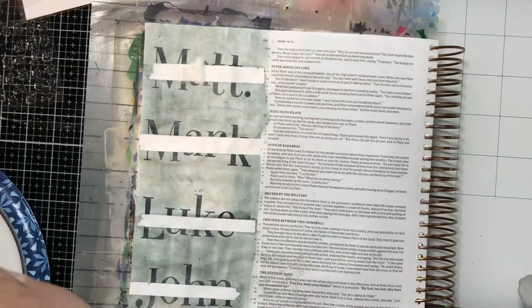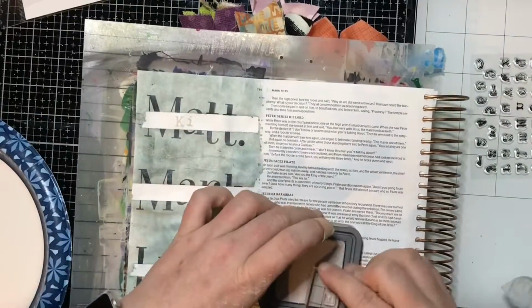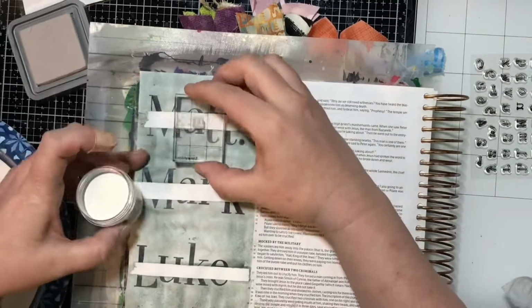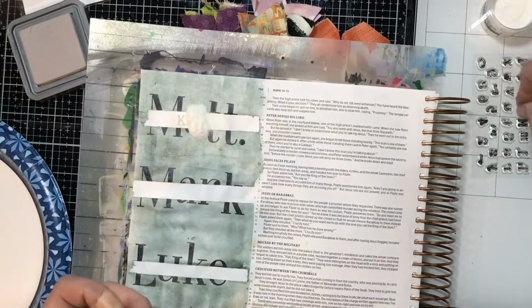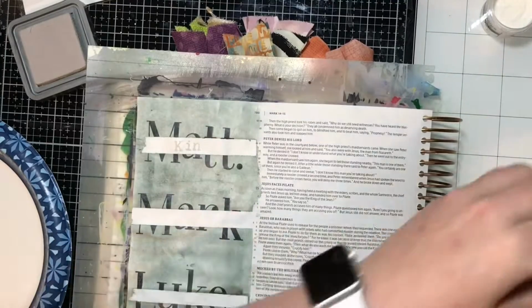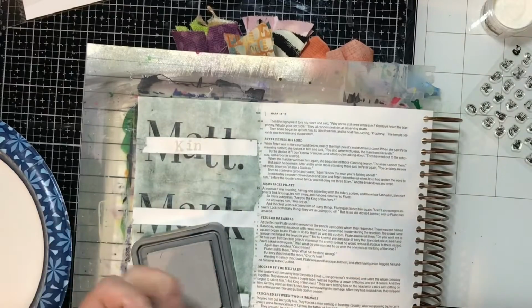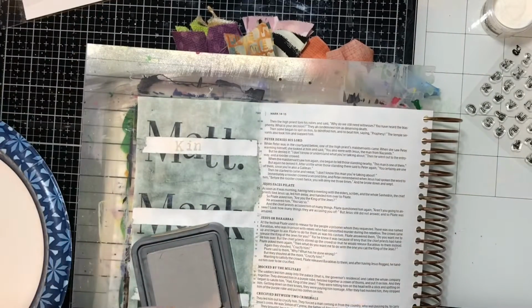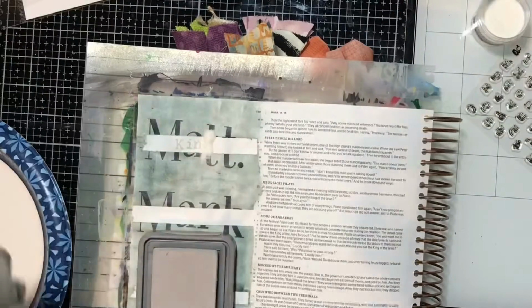But if you're new to heat embossing, you can either get an embossing ink pad, which is a sticky ink, or a really wet colored ink of your choosing, and then I just use clear embossing powder. I prep the surface before I stamp with my EK Success powder tool, and mine just has baby powder in it, and you wipe that down to eliminate any static off the page. And then I use my clear acrylic stamp block. I push my stamp in the ink, put it down on the page, and then immediately dump some of the embossing powder on top of it.